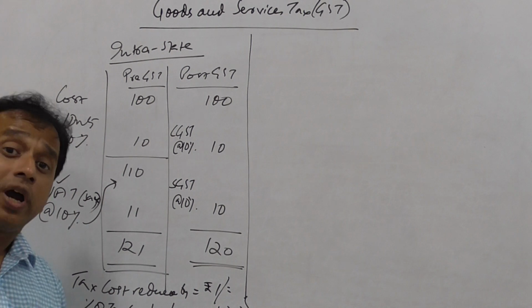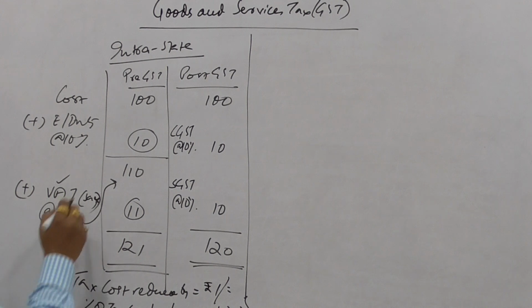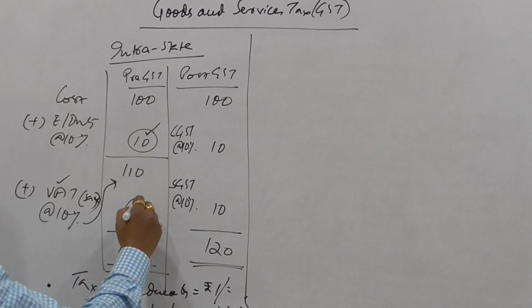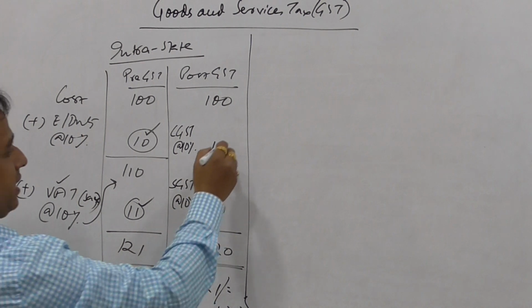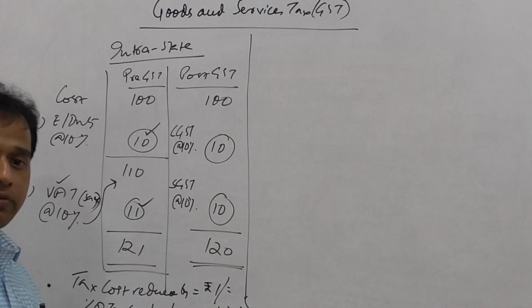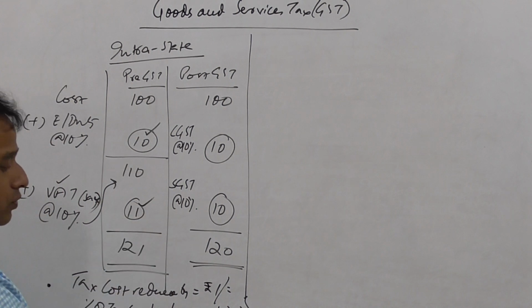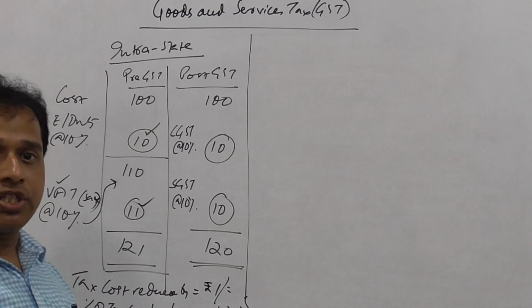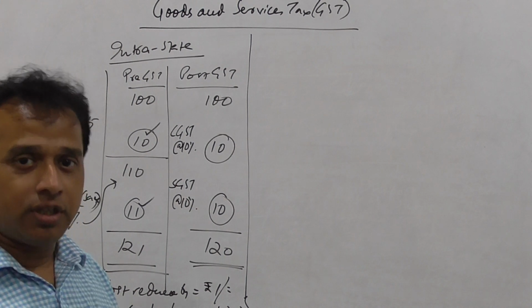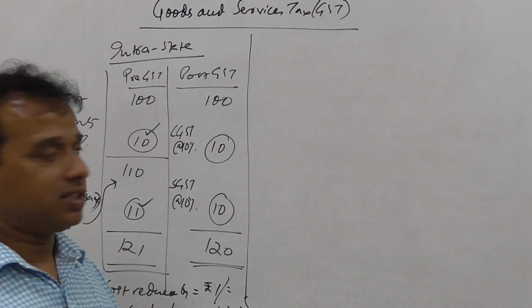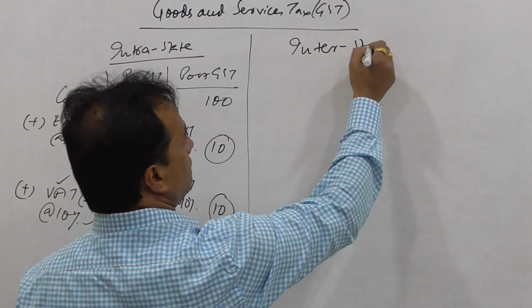You would say, why 21? Check it. Here in this case the tax is 11 plus 10, 21 rupees. In this case the tax is 10 plus 10, 20 rupees. So 1 rupee came down from its original base of 21, into 100 is 4.74%. This is going to be the game changer for GST. What if it is interstate?